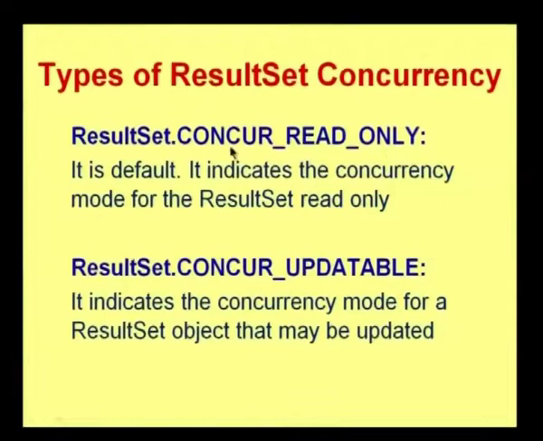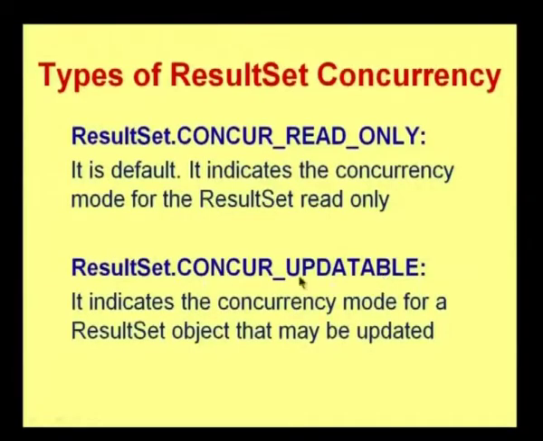Whenever multiple users are trying to update the data, if I have set my result set to be sensitive, then all these are applicable. So, when one person is trying to read, I say ResultSet.CONCUR_READ_ONLY. In that case, my result set can only allow one person to read the data, and another person who accesses it can only read, he cannot write the data while somebody is using that particular data. So, this is related to concurrency.